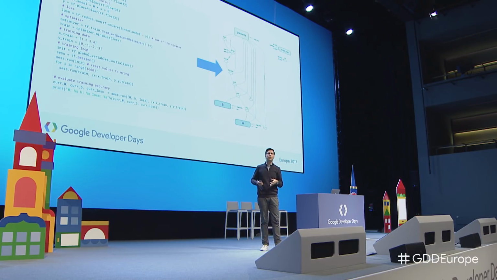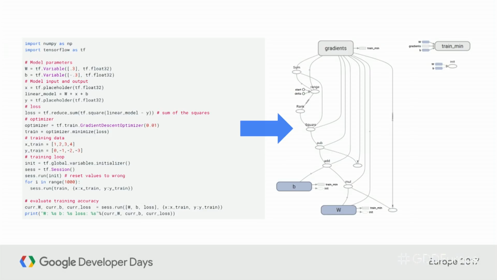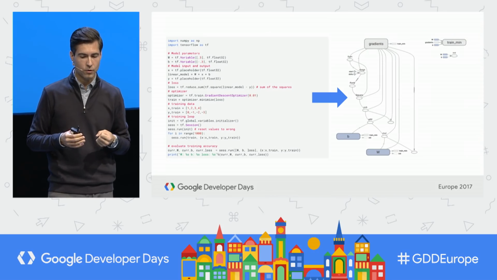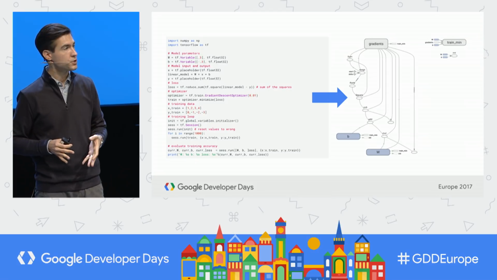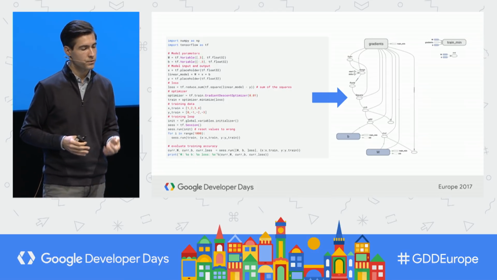But the specific reason why TensorFlow is so efficient at working with those huge networks is because it turns the code that you write into a graph of operations. And it's the graph that it actually runs. The data, by the way, that flows between those operations are called tensors, which is where the name comes from. And because your model is represented as a graph, you can do things like delaying or removing unnecessary operations or even reusing partial results.